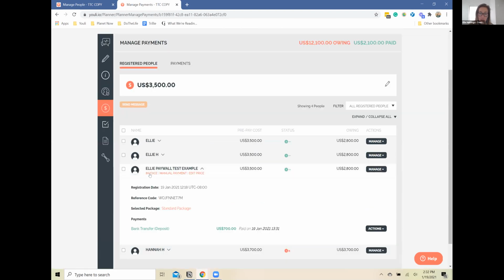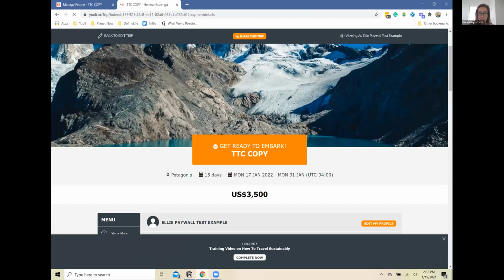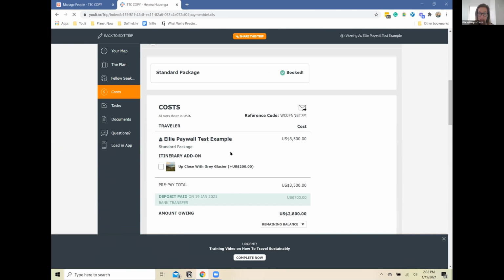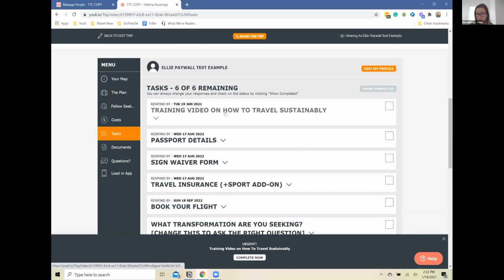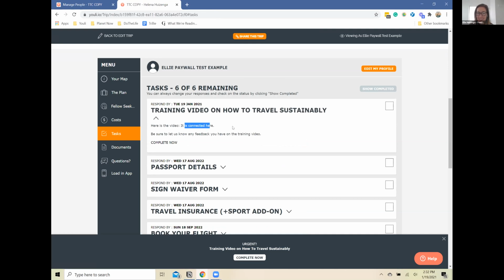But now if I go back and view as that person on their trip page, I can see that they are booked. They have made that first deposit already, right? The first thing that it's prompting me to do is actually go to that first task that was paywalled. So now if I click over into tasks, I can see that I have that paywalled content. I didn't actually embed a video, but in theory, there's a video here. And then I give some feedback as well on that video, right? I have access to that content or that Zoom link that became live because they signed up for the Zoom event that they paid for, or something like that, right?